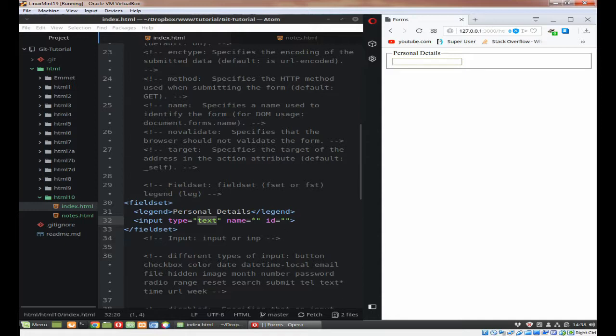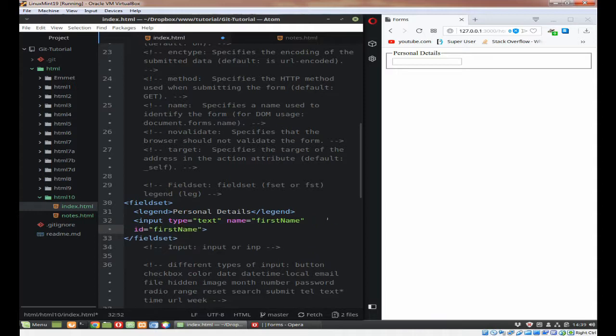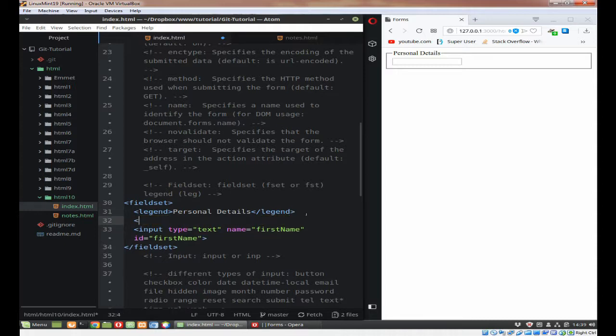So if we give this a name, for example, first name, and we'll give it an ID of first name, like that, we can actually create a label for it, and you'll see in the label it says for. Now the for must link to the ID of the input.